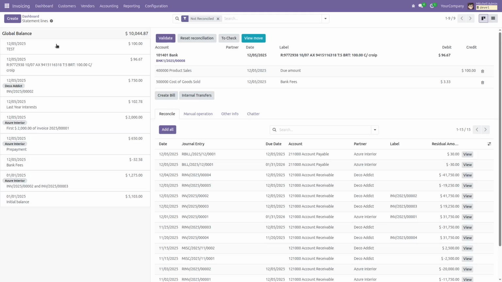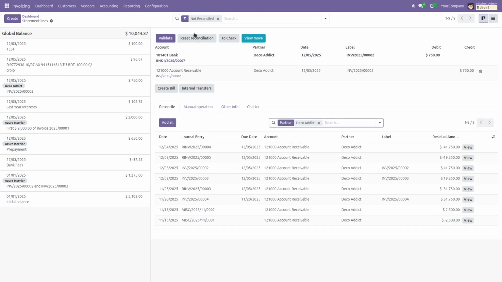When we press on one of them, all the filters are applied, and it tries to match the statement line automatically. For example, in this case, as we have a partner and we have an invoice number in the label, it tries to find the right invoice.